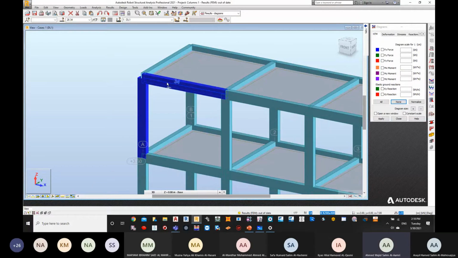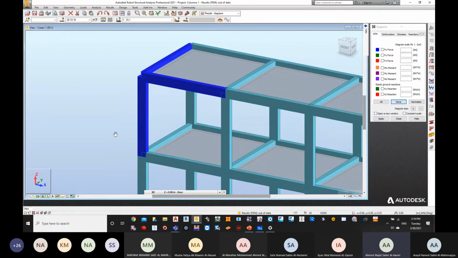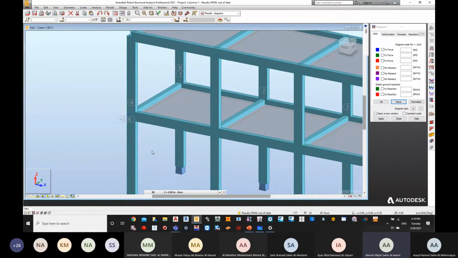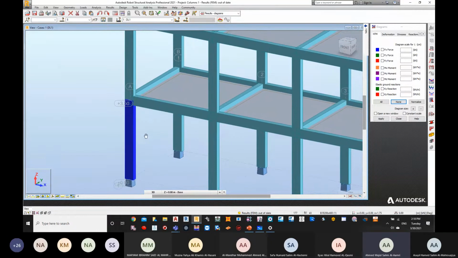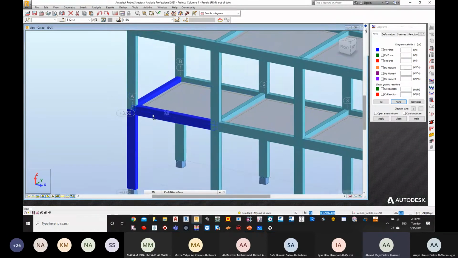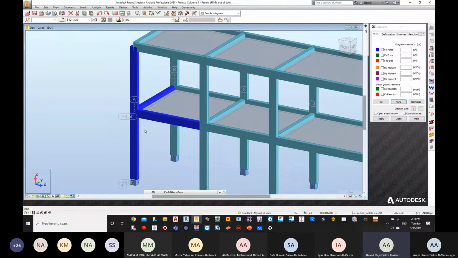It is taking this particular beam load and this particular beam load. Now, of course, the slab will go to the beam, and the beam will be transferring it to the column. So this particular column is taking this particular beam and this particular beam. Now, what about the column which is available at the bottom? This column at the bottom is going to be taking this particular beam load and this particular beam load, as we said, the reaction of these two beams, plus it is going to take the column which is at the top of it.